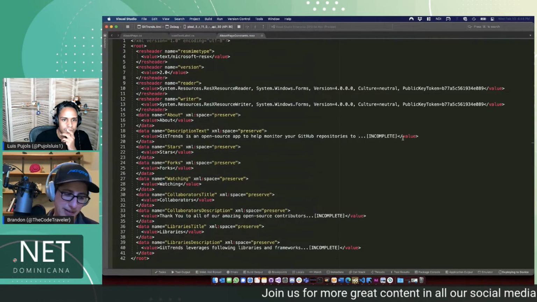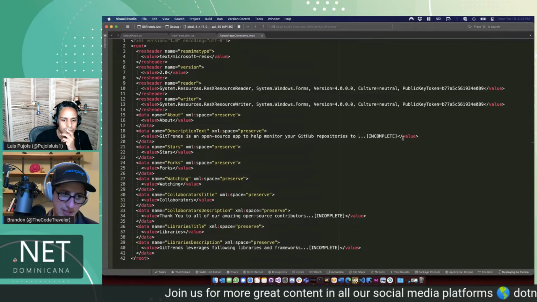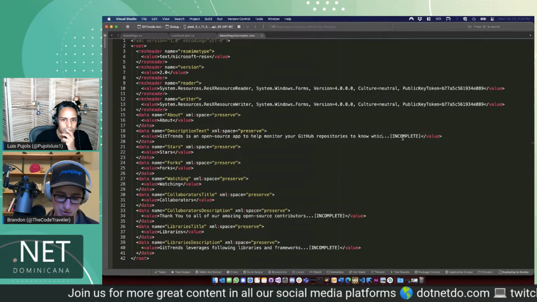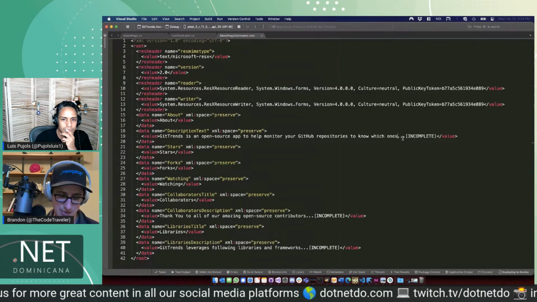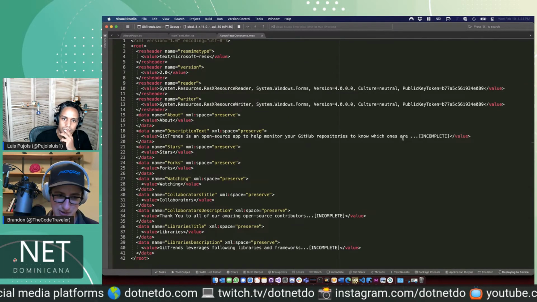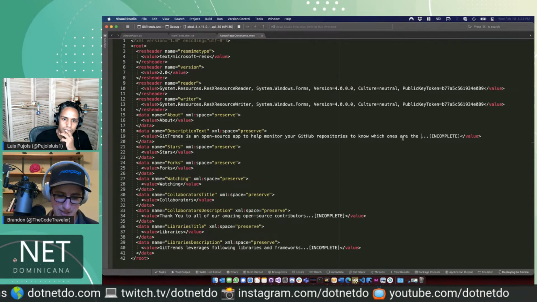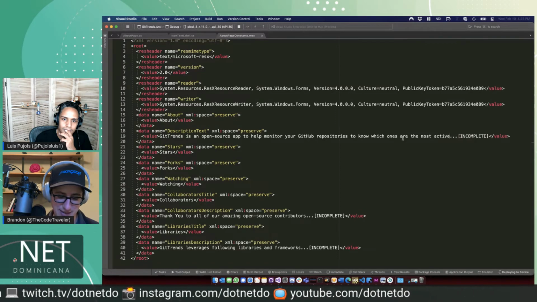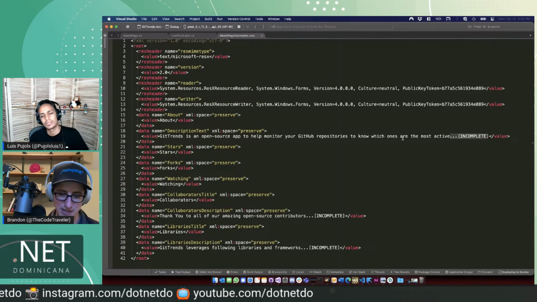So you're monitoring GitHub repositories to know which ones are the most active.